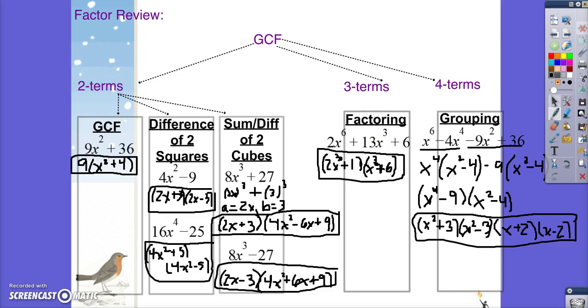So to finish off the lesson here today, always look for a GCF first, then figure out what kind of pattern you have to factor, then always ask yourself, can you factor further? All right, and it's up to you. You might want to do all the four terms with grouping first. You might want to go through the problems and do all of one type first, or maybe you want to go one problem at a time and look it up from the chart.